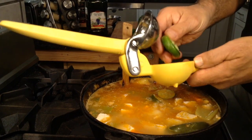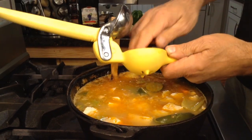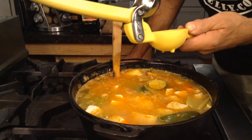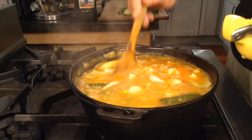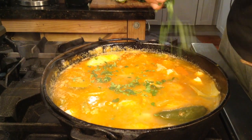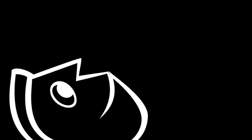Time to turn off the fire. Traditionally with Mexican soups, especially this soup, you add a bunch of garnish. One of the things you add is lime — I'm going to squeeze two small limes into this soup. If you've got big limes, use one big lime. It's traditional to squeeze the lime at the end, or even offer a little lime on the side. Look at that — smells so good. And now, for a little bit of cilantro and a couple of wedges of lime. My stomach is growling like you wouldn't believe.